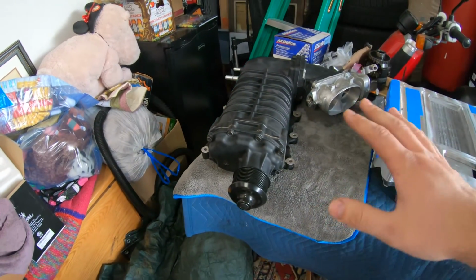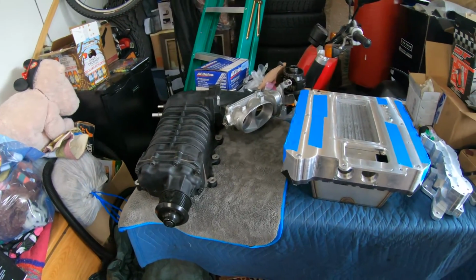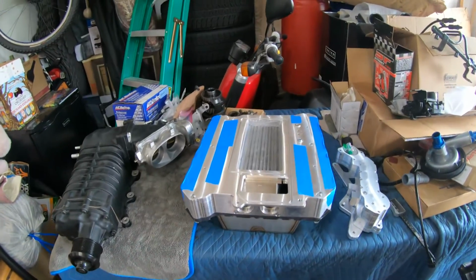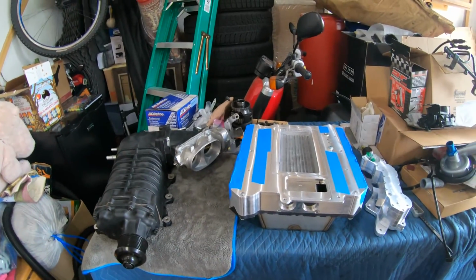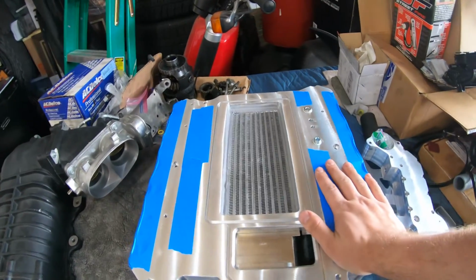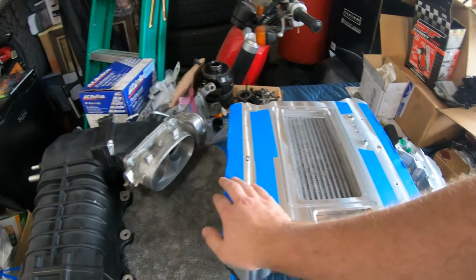I'm shooting for probably around 430 wheel horsepower just for daily driving stuff. We'll just see what it can do. But with the system that I'm setting up, I don't see why I couldn't hit 500 wheel horsepower. We'll just have to see how that all goes. But yeah, the construction's really good. They have very good instructions online on how to do all this, and they work with you.